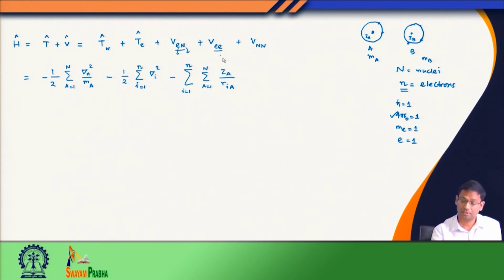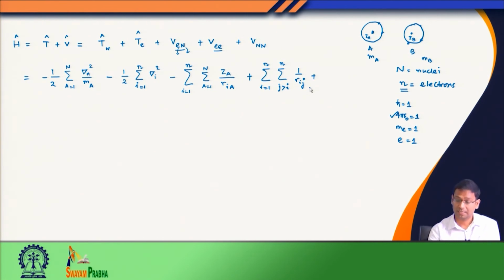Now, let us look at the VEE, which is the repulsive interaction between the electrons. So, of course, this is going to be plus, I goes from 1 to small n, j greater than I, j would go up to n, but j has to be greater than I, and 1 over R I j. So, we have seen already this term because of electron-electron interactions. So, now you see that for n number of electrons we will have these electron-electron repulsion terms.